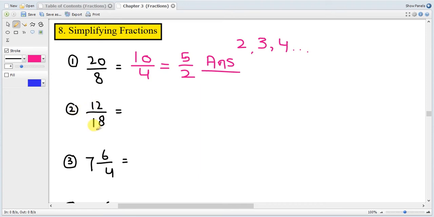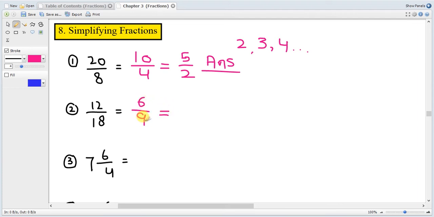Okay, next, 12 over 18. So this fraction can be simplified on a times table of 6 directly. Okay, if you're not sure how I came to know that I have to simplify it on a times table of 6, you can always start from 2. So this can be simplified on a times table of 2. Yes, this can also be simplified on a times table of 3 and so on, and also 6, right? So starting with 2. So 6 times 2 is 12 and 9 times 2 is 18. So keep in mind the times table that you have chosen in order to simplify this fraction, right?